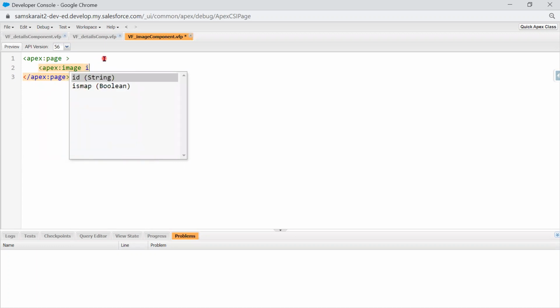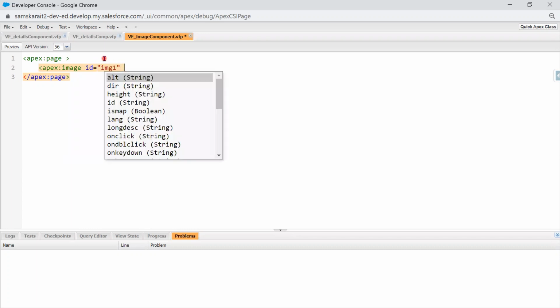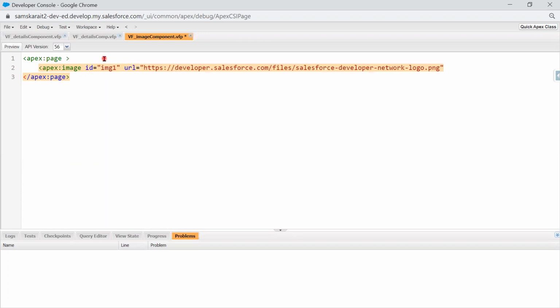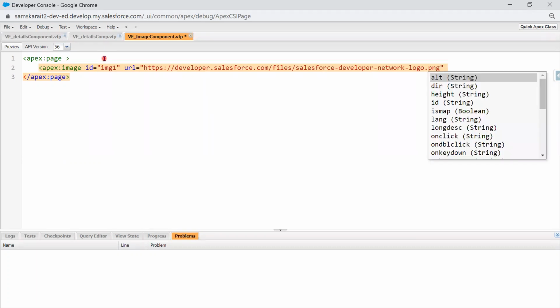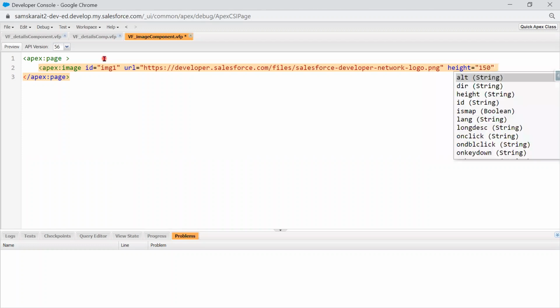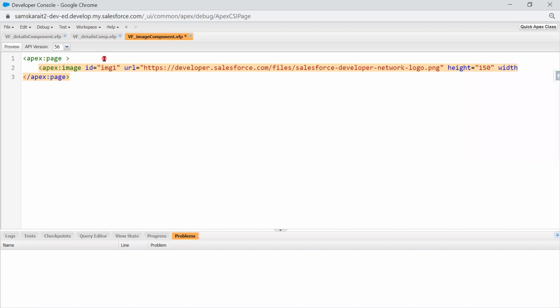We can give ID, for example, ID equal to image1. Then we have a URL: URL equal to, directly you can place the URL. You can decide height and width. Height equal to, let's assume 150, and width equal to, let's assume 100.